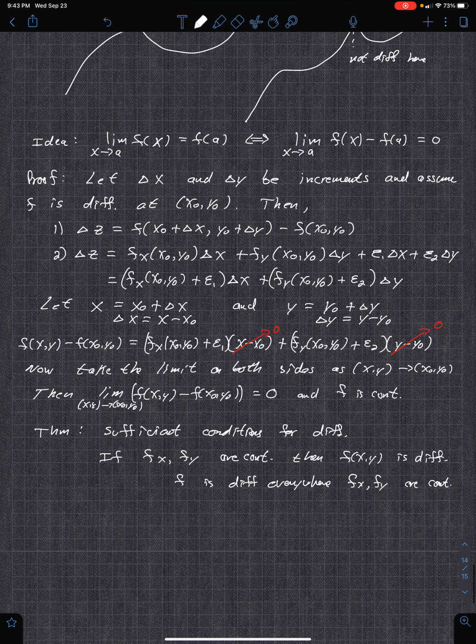Okay, let's see. I think that's it. That's all of 14.3. 14.4 is next, the chain rule. That's some fun stuff there. A lot of different stuff going on there. 14.5, directional derivatives and gradients. That'll be interesting. Good stuff there. 14.6, tangent lines and planes to surfaces. I'm just going to use all this stuff in here.